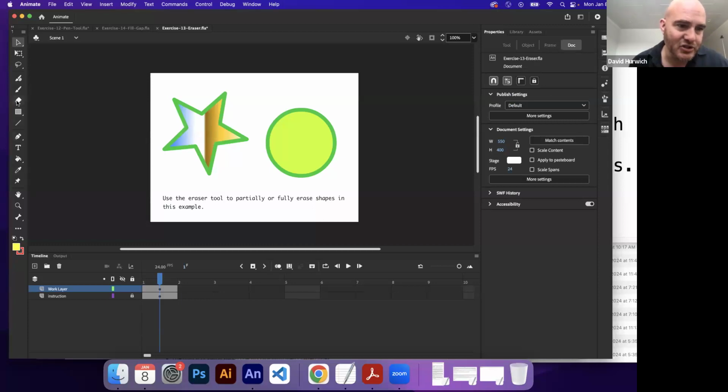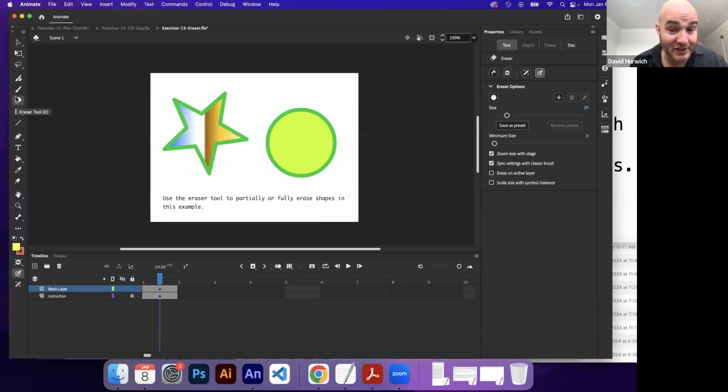So the selected fills just lets you be more specific about what you're affecting in case you don't want to accidentally affect things. There's also erase inside. This is kind of the same as erase selected. Instead of having to select something first, essentially what you're going to do is whichever object you click on first, that is the one you're going to affect.